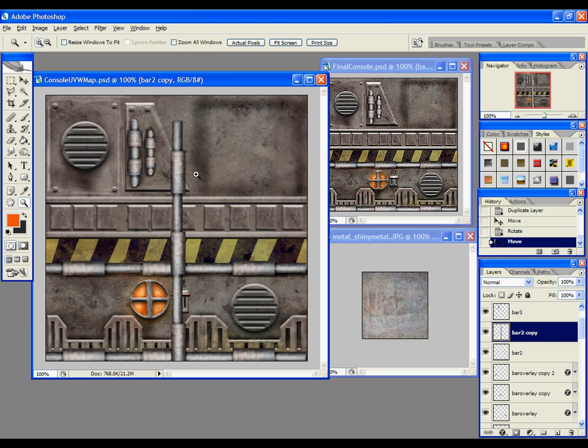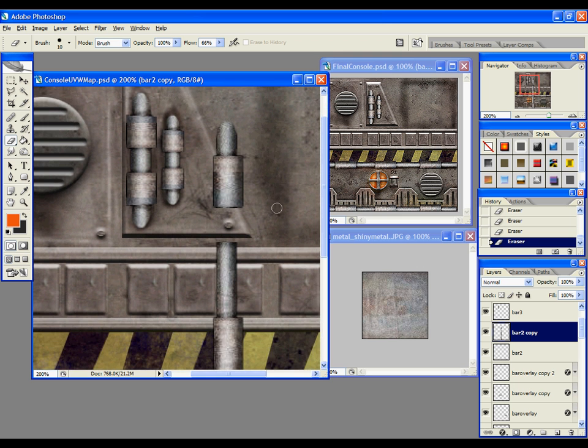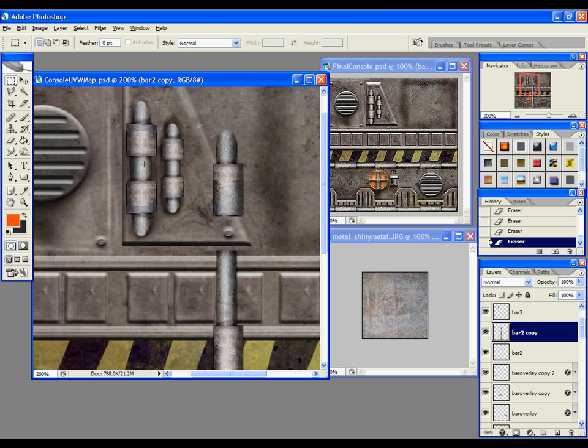Then all I've done from this position is I've taken some parts of the image using my marquee tool. I've made bits smaller, bits bigger, until I've got something I wanted. So at the moment I'm just dragging some of this selection using the marquee tool, which is M, and V, which is move. Then I've gone to the eraser and simply tried to make a curved ending there. I haven't got my Wacom on me at the moment, so I'm drawing this with the mouse. Okay.